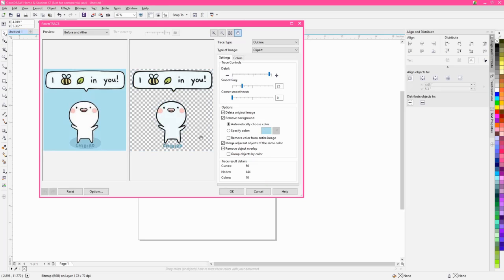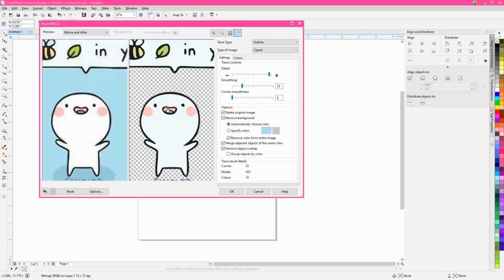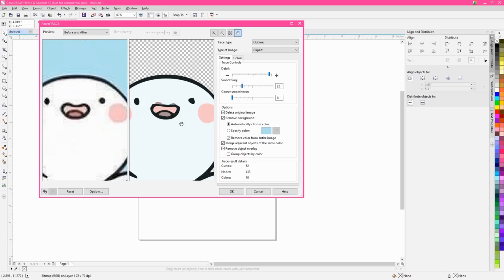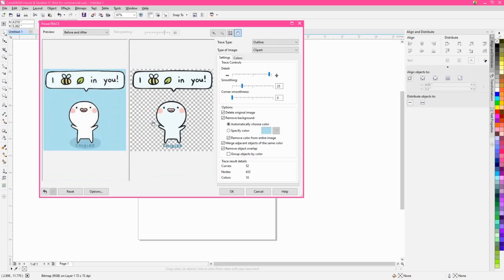So now we have the background set as blue and it's removing that. And I usually like to tell it to remove that color from the entire image, because see right here inside of the little D and B, it's leaving it. So I like to remove it, and that way we don't have to go back and take it out later. If you look right here, if you zoom in, you see that this color and this color are not merging with the lip like it should, but that's actually something we can change later.